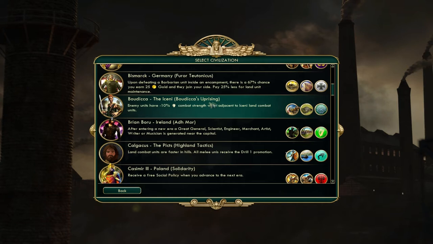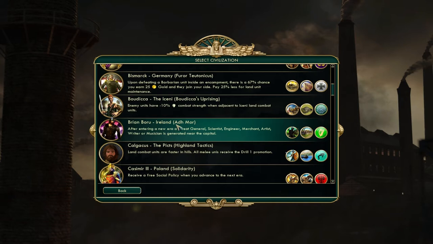Now we have Brian Boru of Ireland and Ashmore. I'm actually not sure what that means. They're supposed to be a bit English, a bit more Celtic, but anyways. After entering a new era, a great general, scientist, engineer, merchant, artist, writer, or musician is generated near the capital, so I'm guessing it's random. The special unit is a kern, and the Tillet Hall is their special building. It's basically taken from Boudicca, from the normal game. I'm guessing it makes more sense if this guy has it. I'm not really familiar with Celtic history.